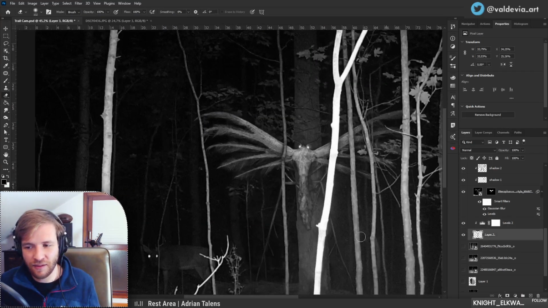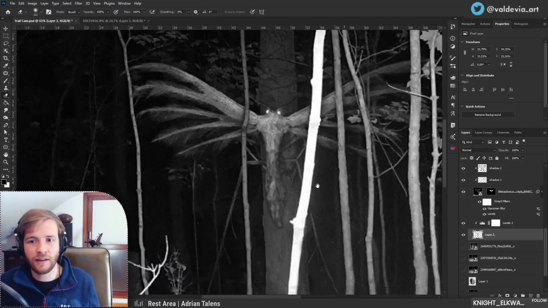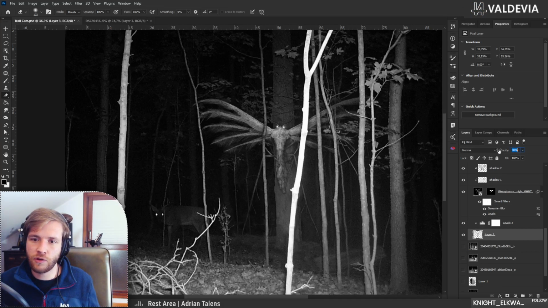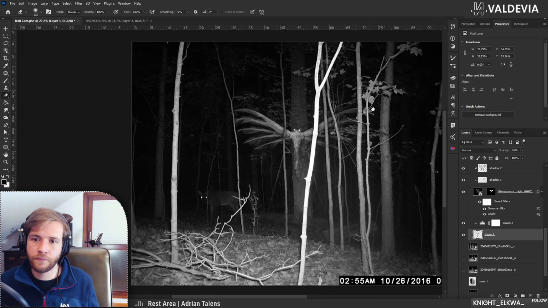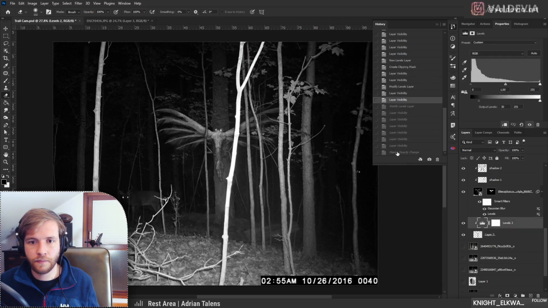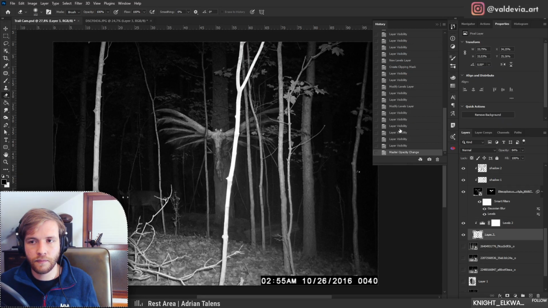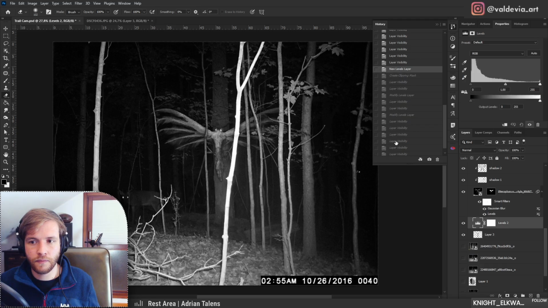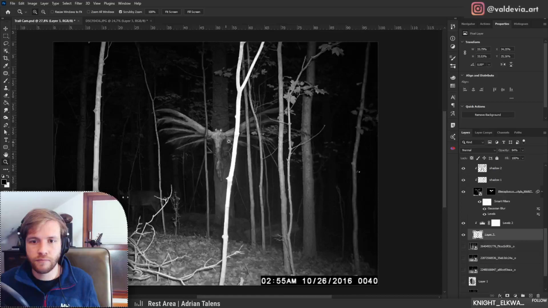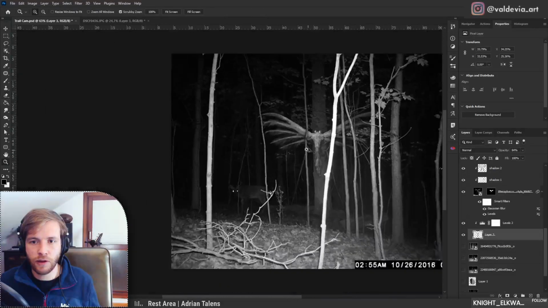And I can still paint with black on here and not worry about it making it too black. Also gonna reduce opacity a tiny bit. Let's see. Yeah, I think that's probably good.